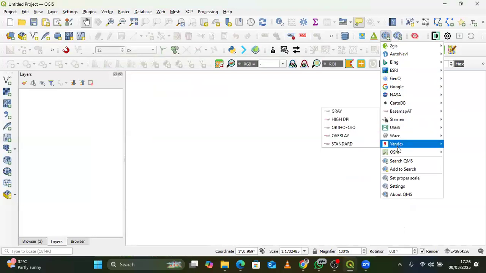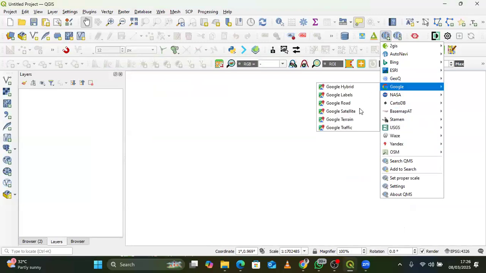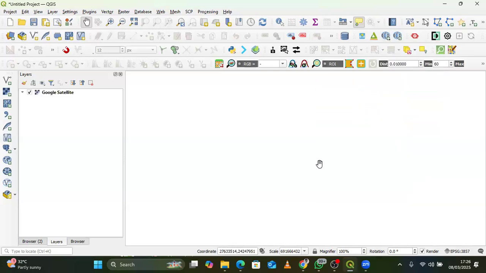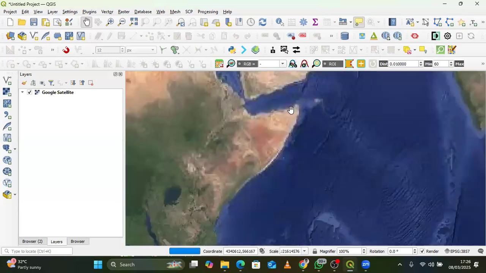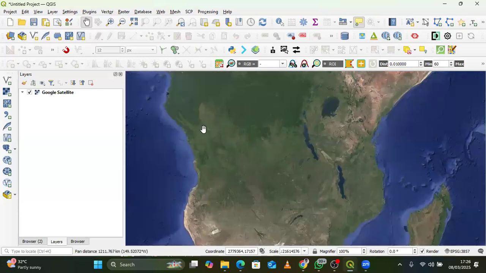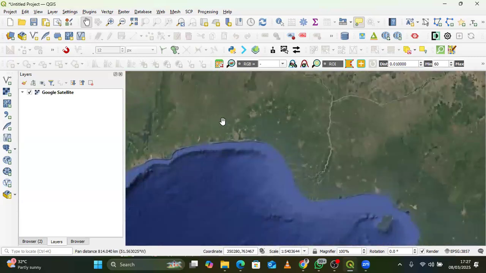For instance, the Google satellite, and then you can just zoom into whatever location that you want.